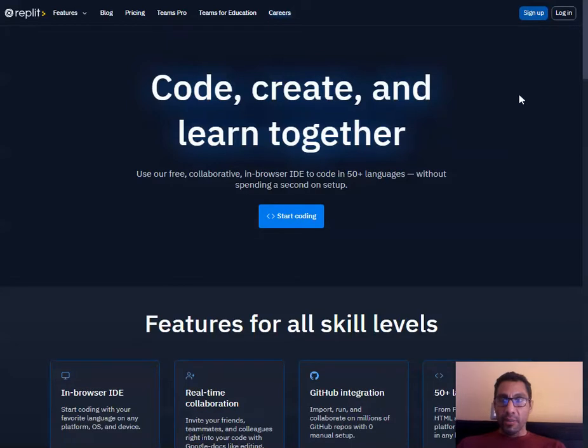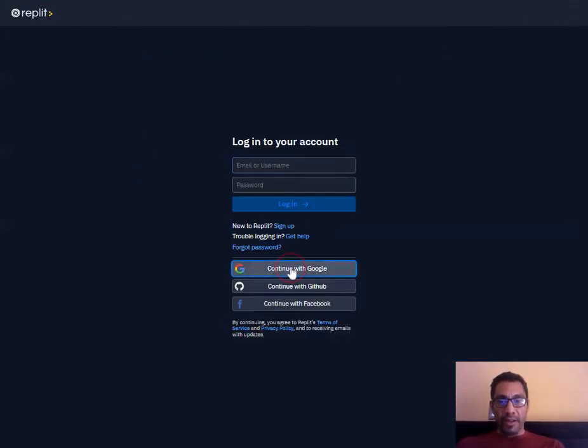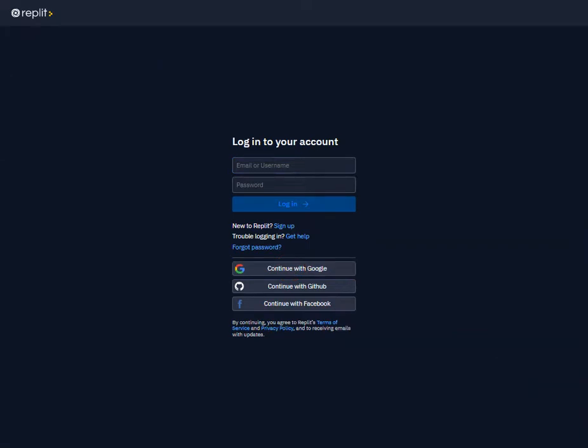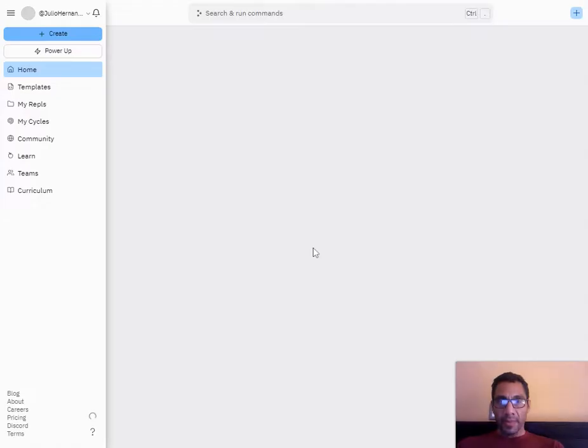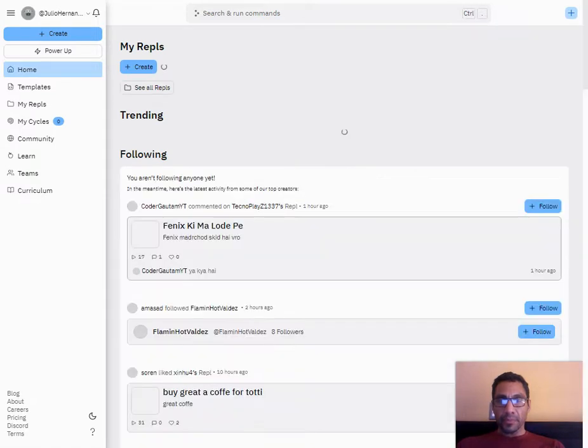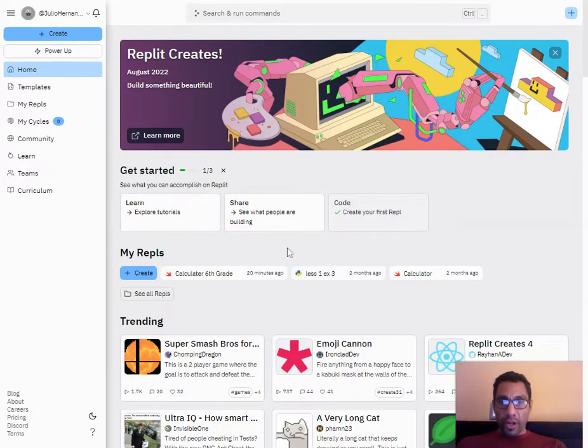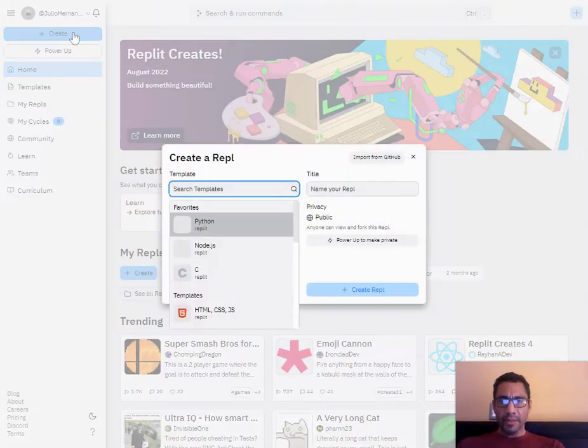So now remember, there'll be a link here for Replit. Everybody created an account in Replit. You log in. Everybody should have an account in Replit. If not, for whatever reason, go ahead and create one. Okay, so here's my Replit account. We all know what to do here. We see a lot, but all we have to do is go to create a new Replit.